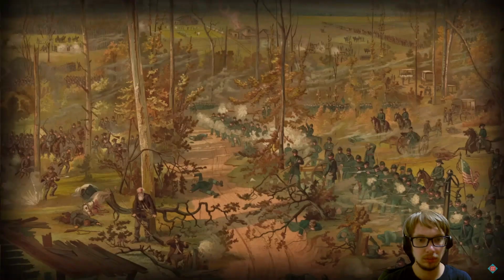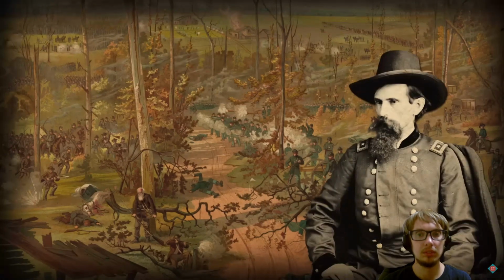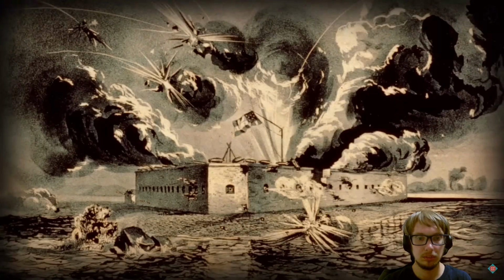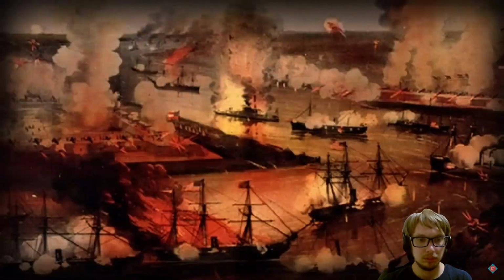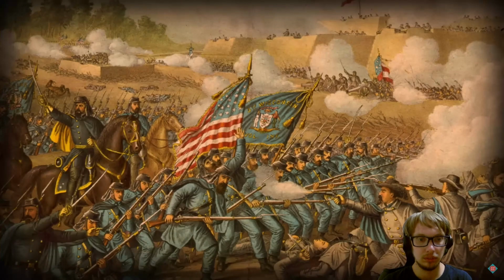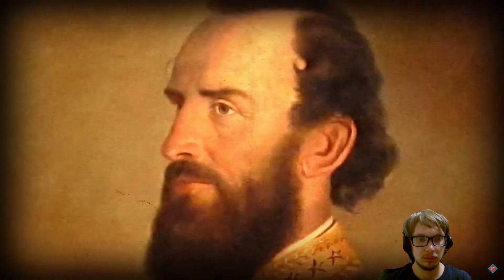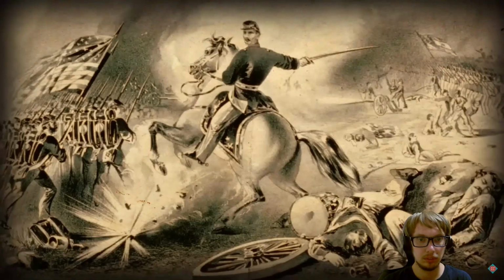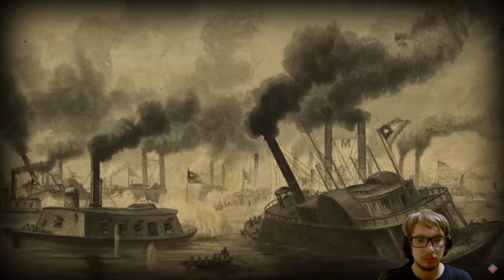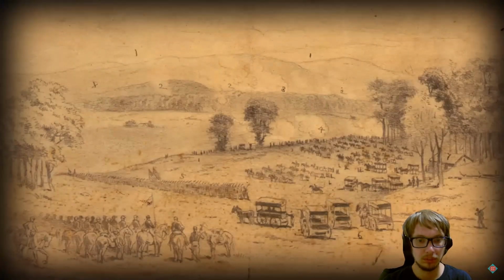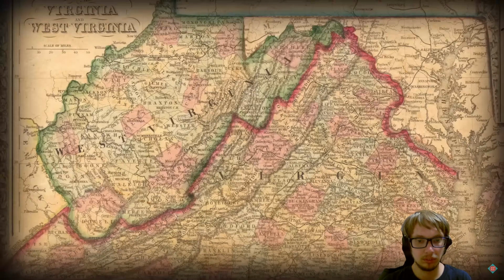The Union won the Battle of Shiloh, where future Ben-Hur author Lew Wallace was accused of incompetence and cowardice. The Union also won the Battle of Fort Pulaski and the Battle of Forts Jackson and St. Philip, which gave the North control of New Orleans. The North then won the Siege of Corinth, and Union General McClellan fought one of the most indecisive battles he would be involved in at Williamsburg, Virginia, which is really saying something because he was pretty indecisive. Then Stonewall Jackson had a great run, winning battles at McDowell, Fort Royal, and Winchester. Union forces captured Memphis, Tennessee in May, but then lost a couple more battles to Jackson at Cross Keys and Port Republic. In Virginia that June, Robert E.